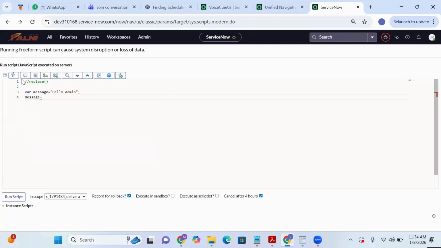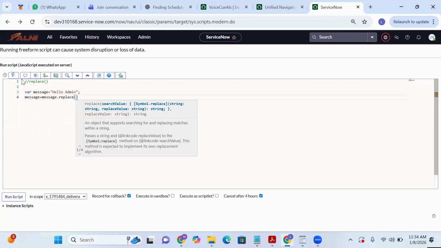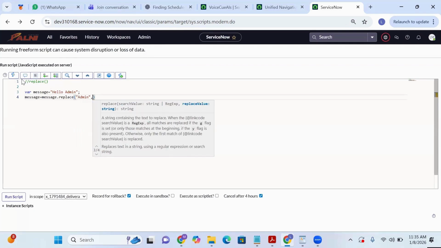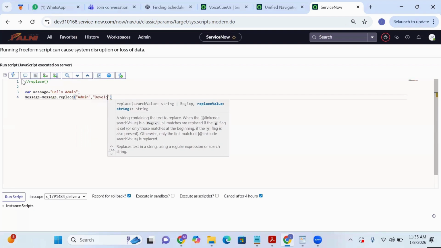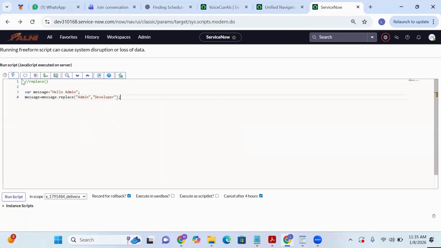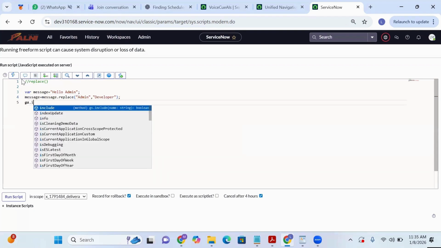Message equal to message.replace admin, developer, then gs.info.